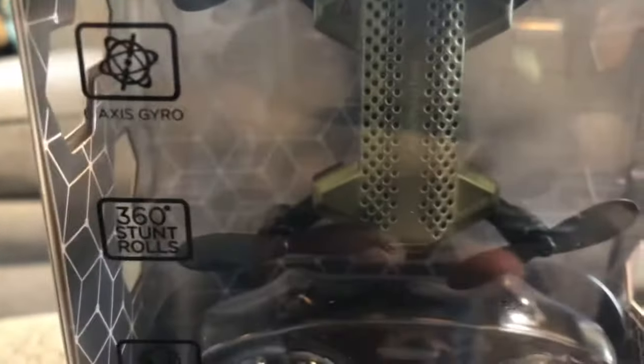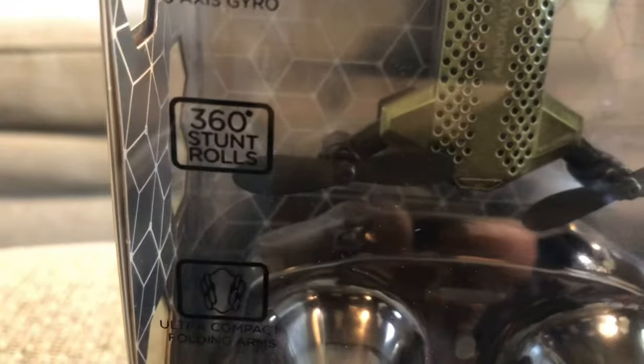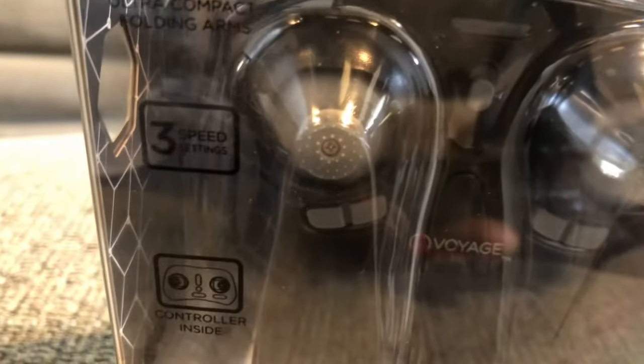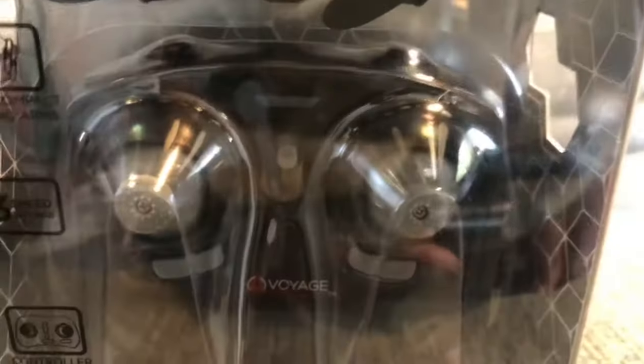Six axis gyros, 360 stunt rolls, folding arms, so it can fold. That's nice. I like my little pocket flyers, especially when I'm able to take them to work and stuff like that. You guys know me, man. Three speeds, which is always nice to be able to change the rates, and the controller inside, which we can also see right here in the box. So that's pretty cool, man.